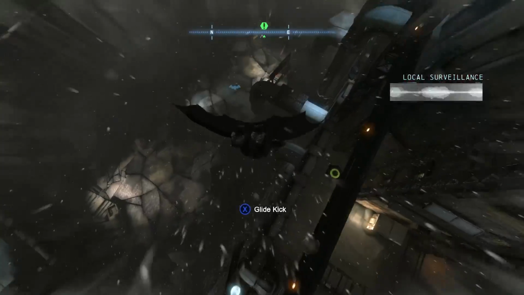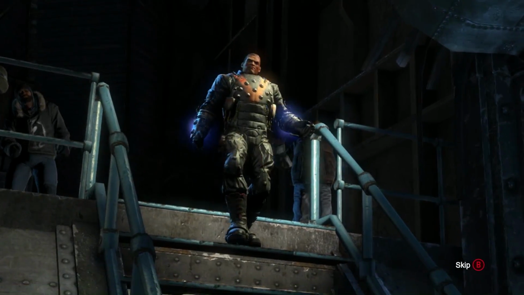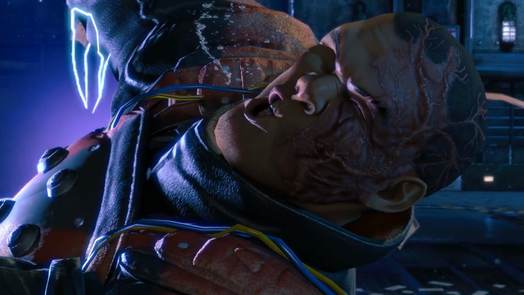Batman believes he can track down where Black Mask has gone by finding the Penguin at a docked ship, which as we enter, we find the Electrocutioner ready for battle, only to take him out with a double tap of the A button. Wait, what? Excuse me, what?